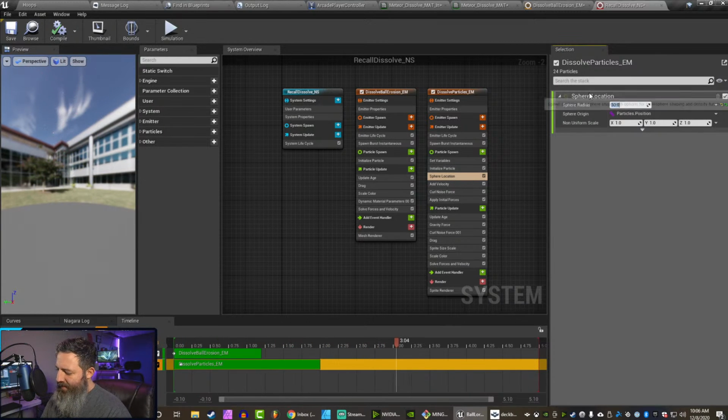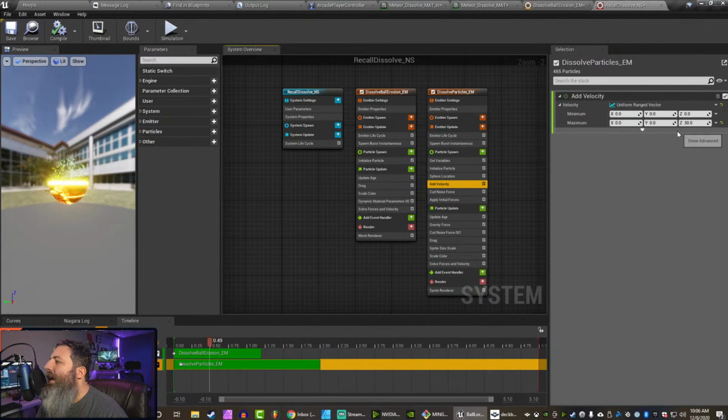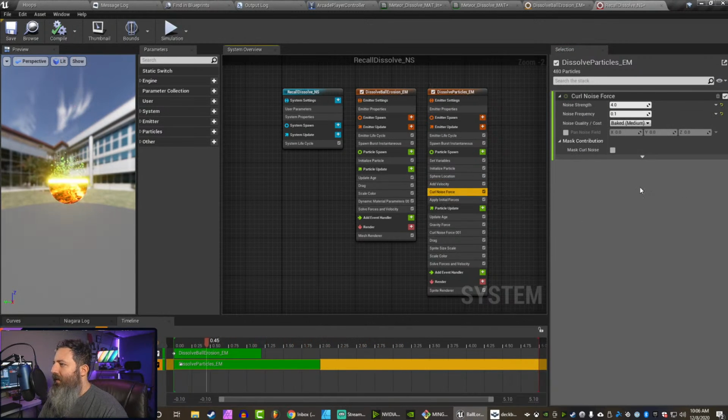That's neat, but okay. What if they had more velocity, initial velocity, instead of that? Okay. I like that better.